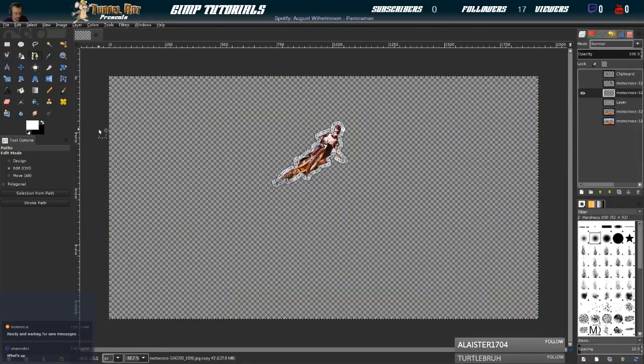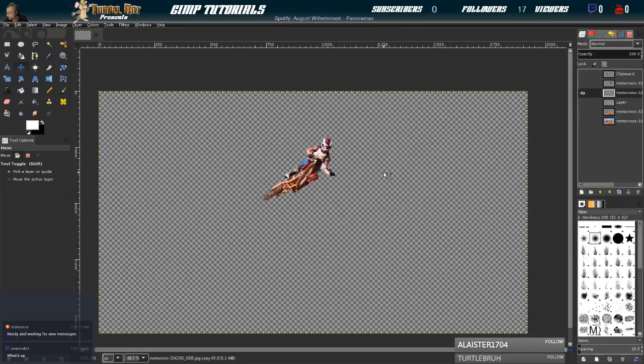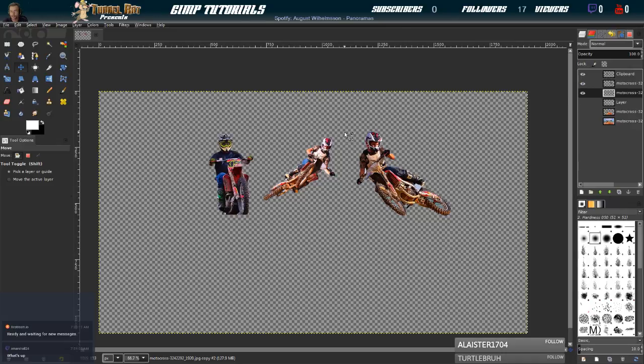We're going to press Control Shift A for select none. I'm going to hit M to choose the move tool and get rid of those path nodes there. And we're going to go ahead and bring back all of our layers. As you can see, here's what we've cut out.